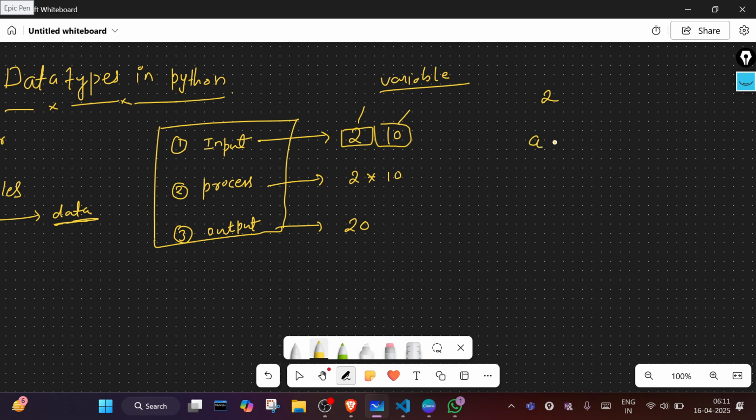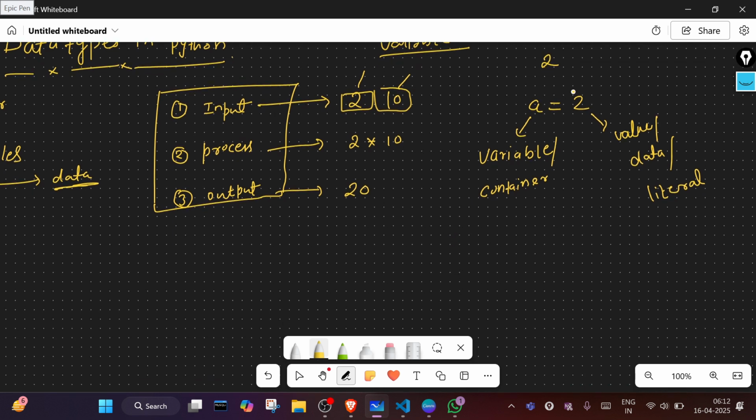So if you write a is equals to 2, here a is a variable or container which will reserve space inside the memory, and this is known as value. Sometimes we call it data, sometimes literal, and sometimes we call the variable a container.